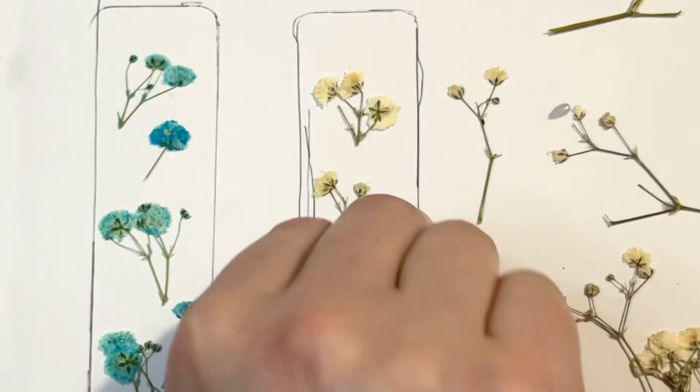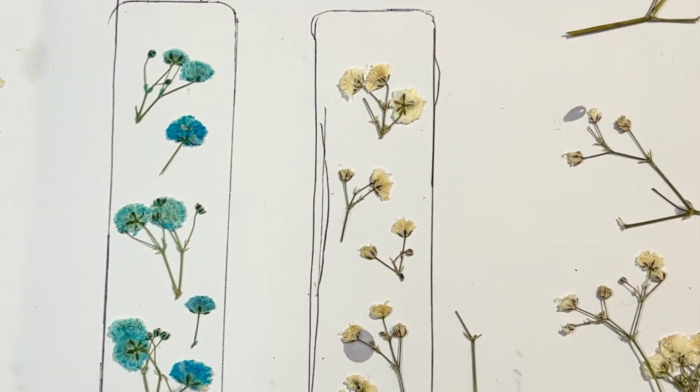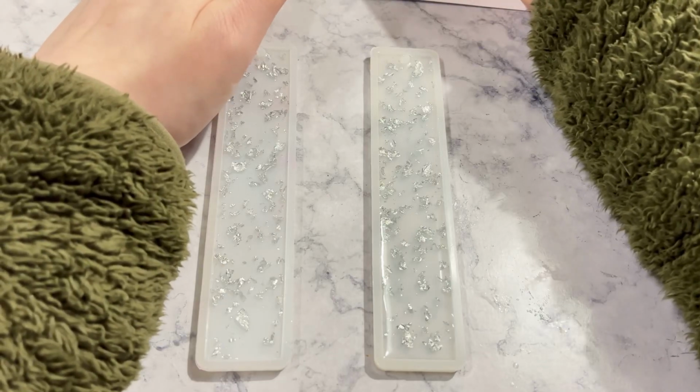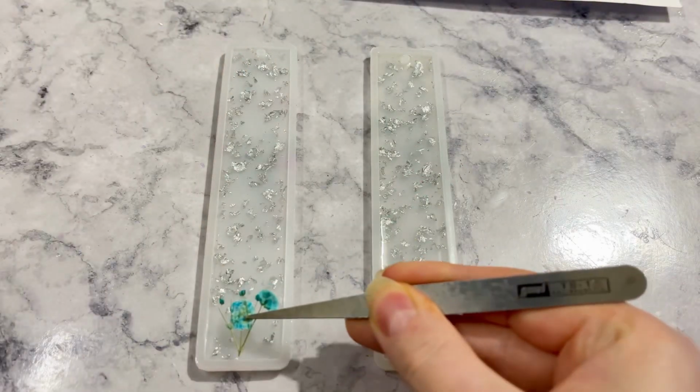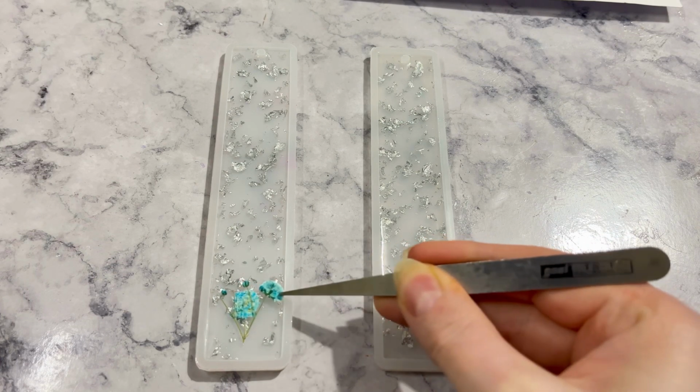So I actually usually do this process slowly in the evening on the sofa and just have some fun with it. So now my resin's sticky, I start putting the flowers on. As you can see, this first flower here, one of the flowers has actually fallen off, so I'm going to pop that down and I'm going to put the flower right next to where the stem is.